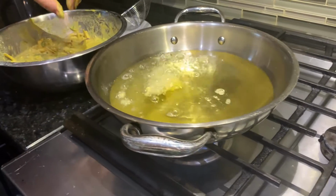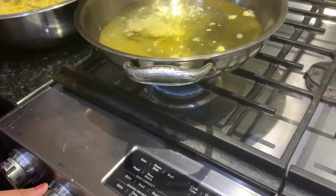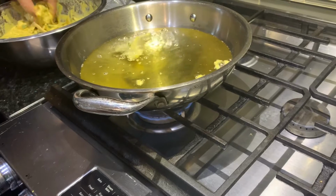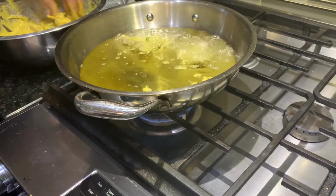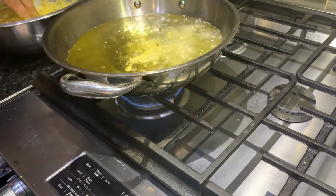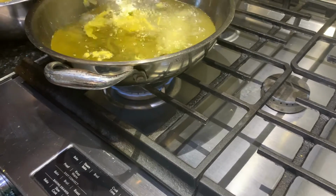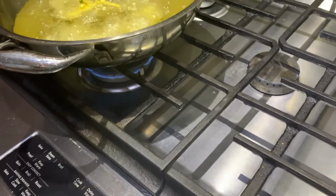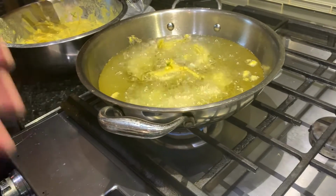So always push away because you have hot oil and you don't want to burn yourself. You have to cook it on a medium heat for about 5 to 7 minutes so that the vegetables can cook properly. So just taking a handful and then just plop it in. Drop it like just mini balls here. There you go. Okay, I think that's good enough. We're gonna let it cook on a medium flame for about 5 to 7 minutes.